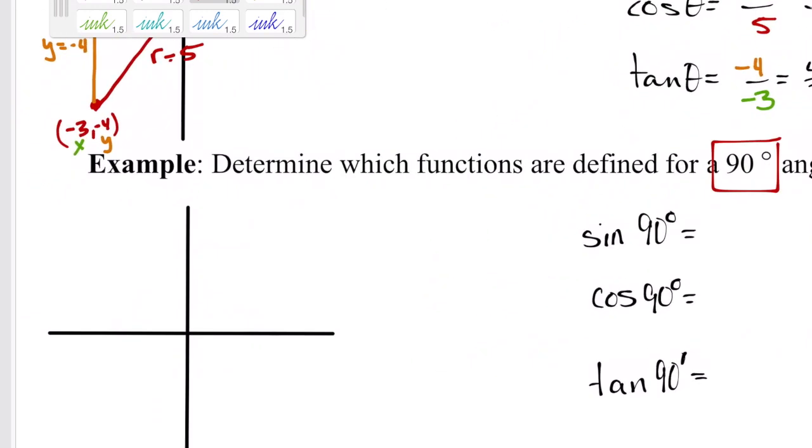So 90 degrees, if I'm starting from my terminal side, is just straight up. So we can see that 90 degree, that box there, and make a perfect corner, if you will. So here, when we're looking at this, if I were at any point on this terminal side and I went straight to the x-axis, that means I'd be going straight down.